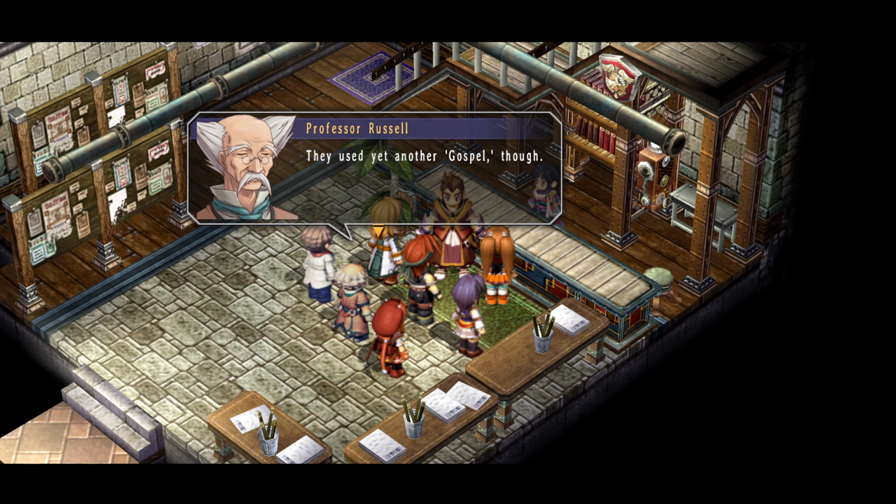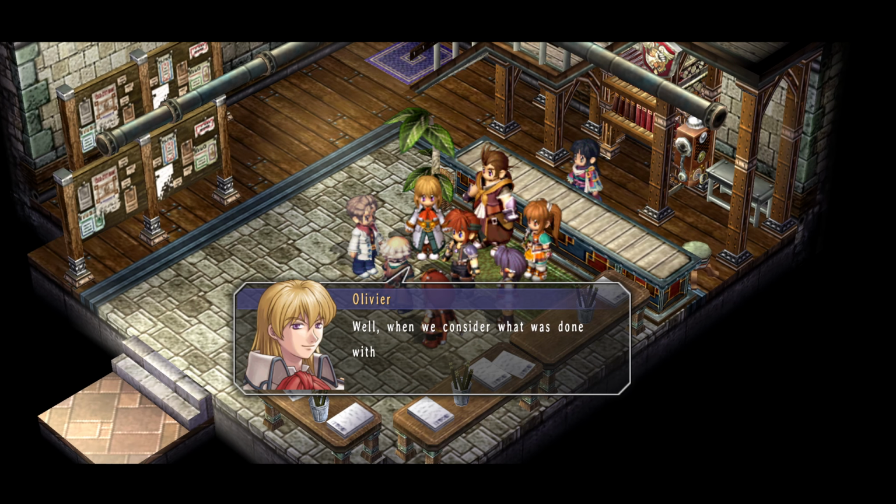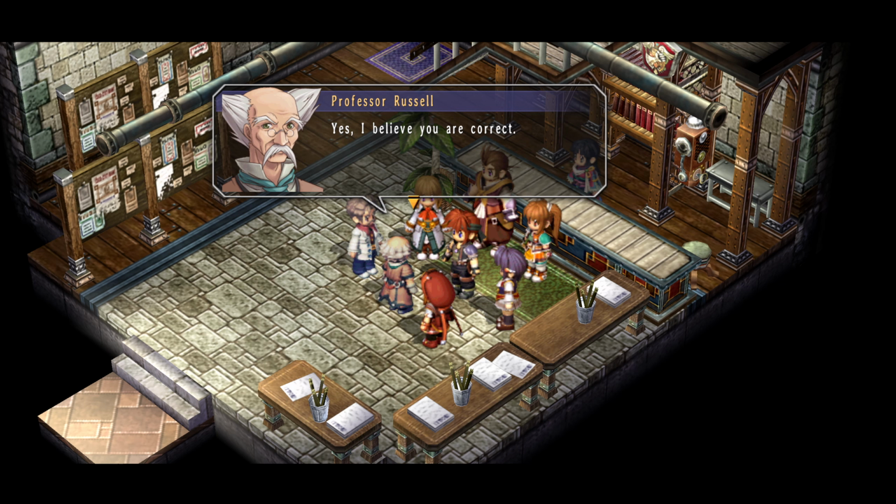They used yet another gospel, though. They were using it in conjunction with some kind of machine which could stimulate septum veins. Well, when we consider what was done with the hologram projector beneath the Genis Royal Academy, it seems safe to me to assume the gospel massively increases the capabilities of other orbital devices. Yes. I believe you are correct. Holographic projection and excitement of septine veins are both possible, in theory. What they do with these gospels, however, is completely beyond our understanding of orbital technology. And I don't mean just my understanding.